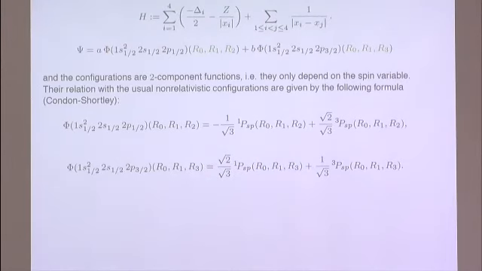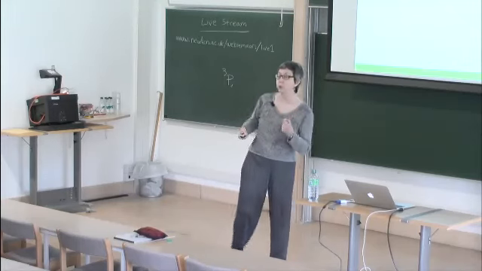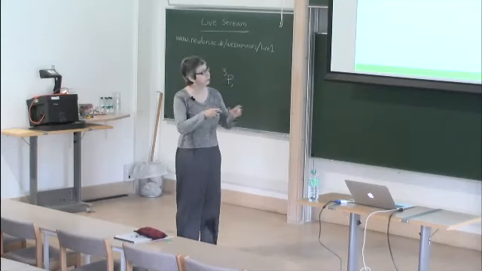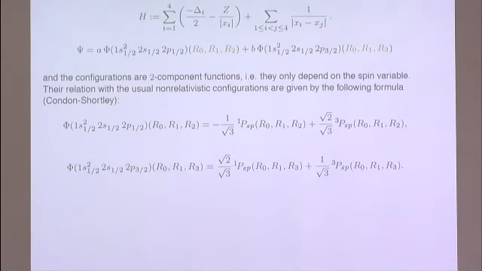And for the configuration in which we have 3 halves, here we have another combination. And these coefficients, as I said at the beginning, are fixed by the fact that we want this configuration to be an eigenfunction of the total angular momentum J equal to 1. So everything is fixed here, okay? And I will tell you afterwards a little bit what this singlet and this triplet look like.